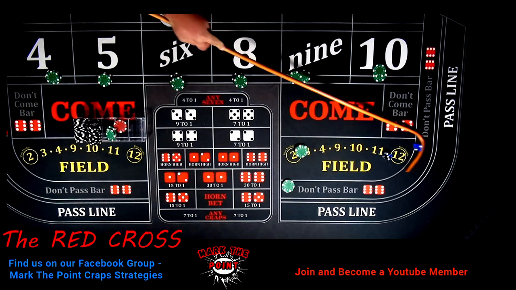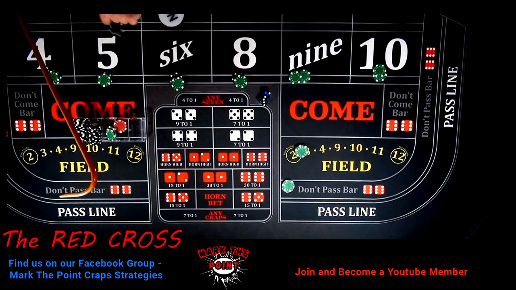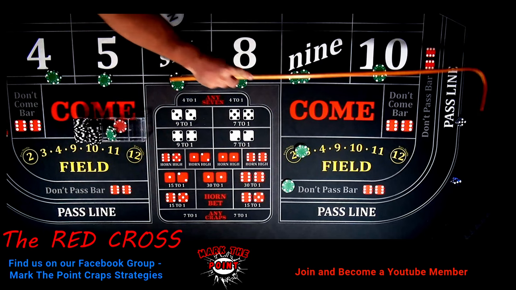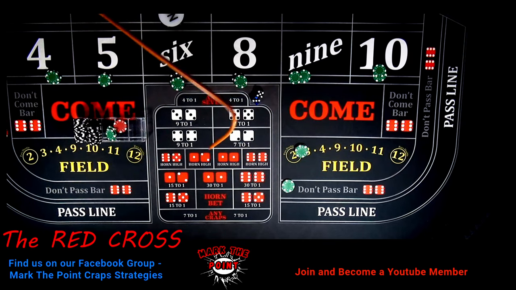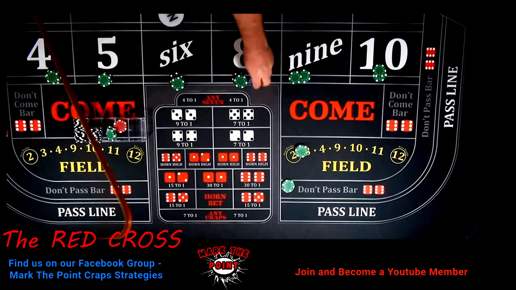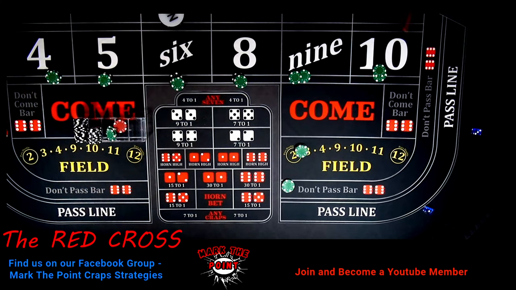And there's a 5. We keep hitting the no fields, guys. Can't keep doing that and making money. You gotta hit the other numbers at some point in time. And there's an 8. We are killing. We are absolutely killing this system. But we are hitting some numbers on the 5, 6, and 8 right now. And there's a 4. That's going to be great. That's going to really help us out.